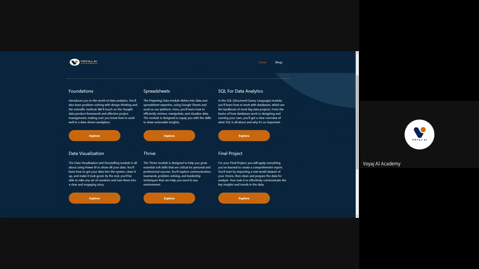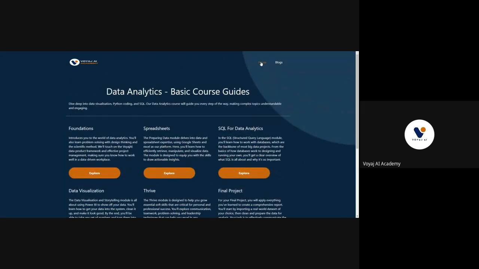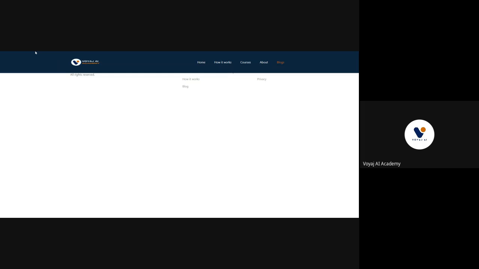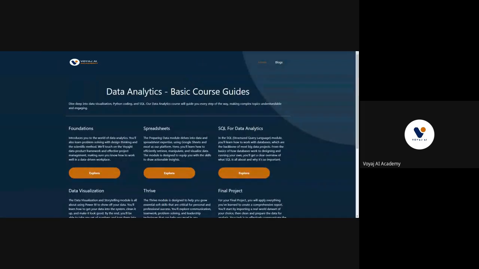When you get access to this website, you have two tabs at the top here: home and blogs. When you click on blogs, it takes you to our blog page, but we have no content there for now. You're going to get access to our blog page in week 4.